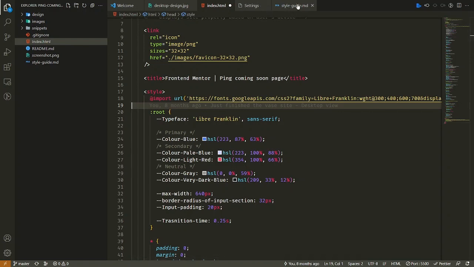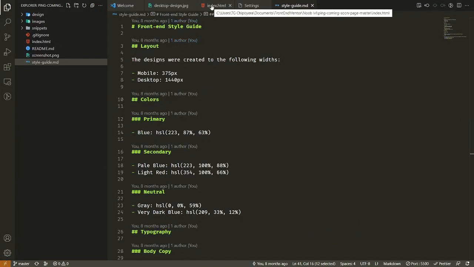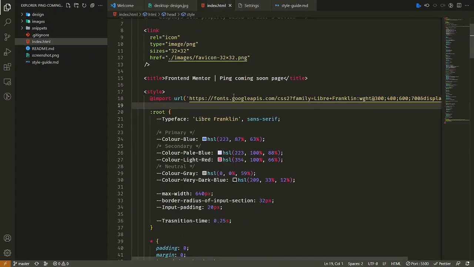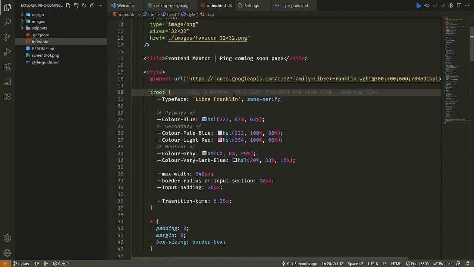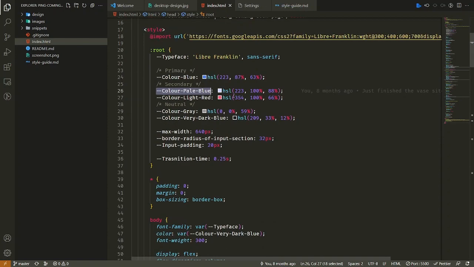So let's talk about implementing the design system. Let me save that. In the style guide, we were provided with different colors, the typography, and the layout. The first thing I did was implement that in the CSS. I use the root, and I like to think of these like Sass: you just save them in variables. I just find it very interesting that you can do it in CSS. I think it was my first or third time doing it in CSS. I was used to Sass, but it was quite interesting.